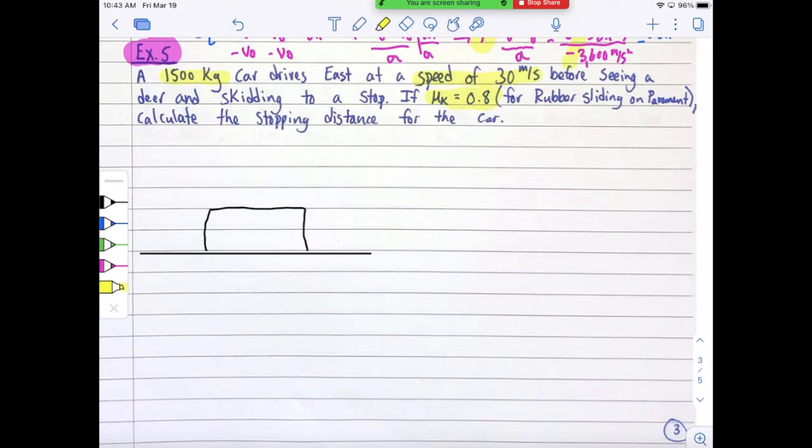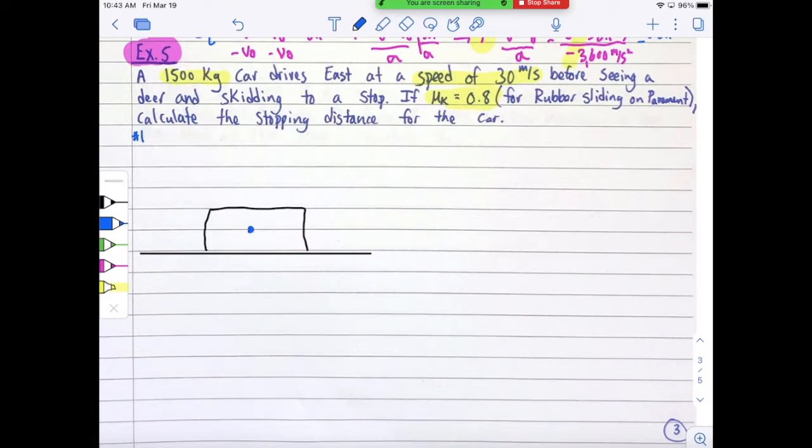All right, so it's a forces problem. Whenever you have a forces problem, you're always going to use the 5 steps for success. So go ahead and hit pause here, try it out for yourself, and then when you want to check your answer, hit play. All right, so in this case, again, it looks like just a box on a table, but in this case, it's a car that's driving east, which we kind of said east would be to the right. So step number 1: draw an FBD.